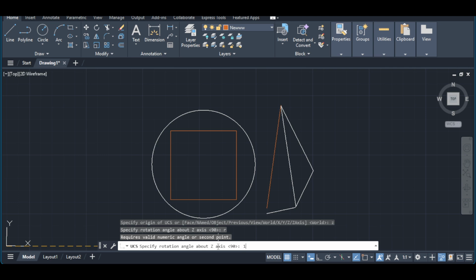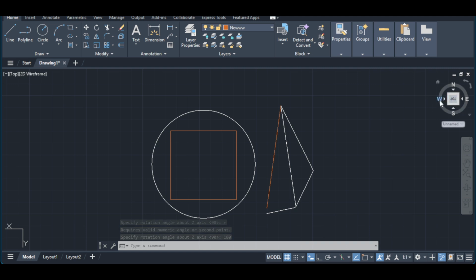You can confirm the change by glancing at the UCS icon in the lower left corner of your drawing area. You should notice the X and Y arrows now point opposite to how they did a moment ago. You'll also see the effect immediately in coordinate readouts. Positions that were previously positive along X or Y may now display as negative, reflecting the reversed orientation.